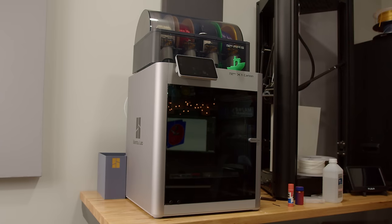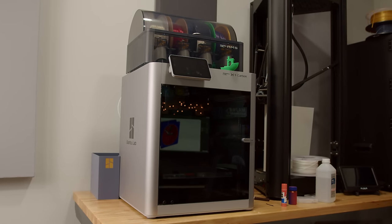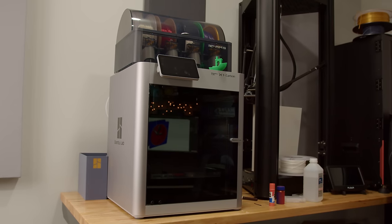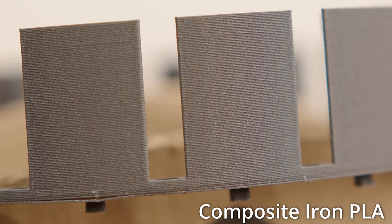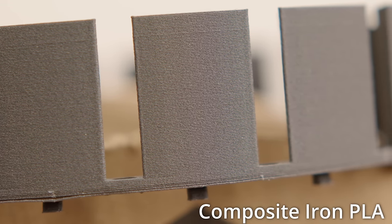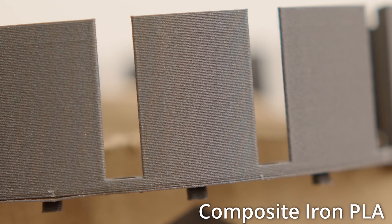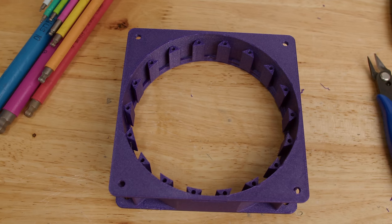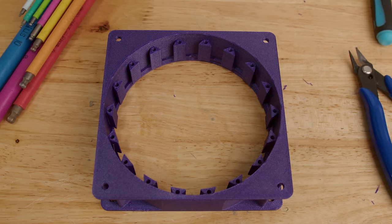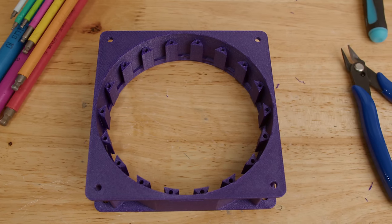Now, I will mention that during this process, I received one of the Bambu Lab X1Cs, the X1 Carbon Combo, and this printer is absolutely phenomenal. I, like you, have seen this printer on every single channel on the planet. I never really thought much of it. I thought, hey, they're just doing real good marketing on this thing. But then I got one and I used it and I was pretty much blown away. It printed out every single part for this build and everything that I've been messing around with since flawlessly. Better than any printer that I've ever used, and the tolerancing is just perfect. The thing's so good that I talked my work into getting one so we could use it on projects.